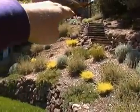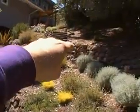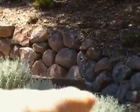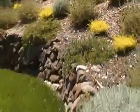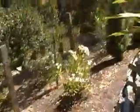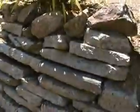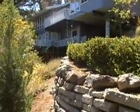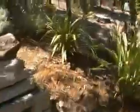And then simply by excavating soil out in this area. Let's see, where is it? Yeah, as we come along here, by excavating soil down here, we've brought that soil down here, and what we did is we filled in here, so you could see this was kind of the original slope. We built it up, and I'll take you down here to look at what we did. We actually used broken concrete waste in a very rustic but extremely stable wall, which we tore up from those concrete slabs that I mentioned in the front.